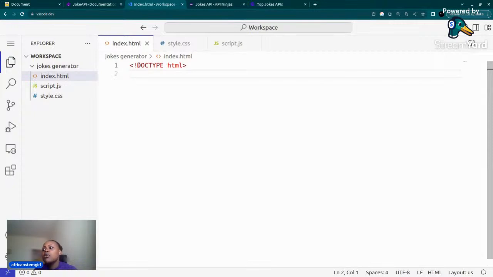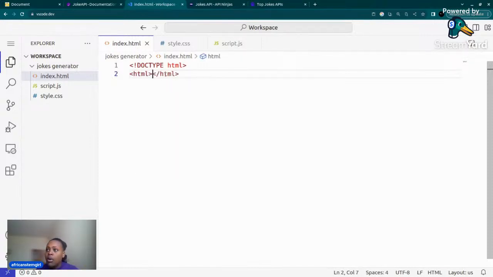The doc type allows us to tell the browser where to find the HTML code, which is very important with regards to being able to load the structure, because remember we said HTML acts as the structure of the website.